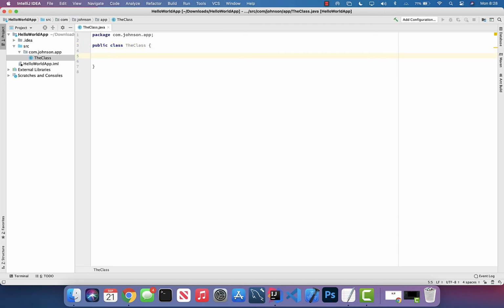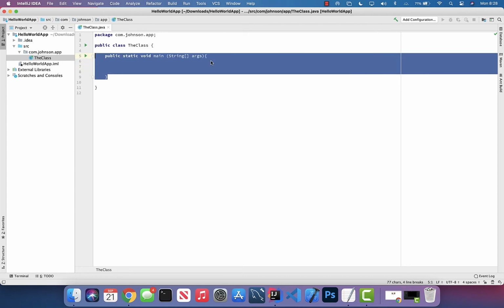So when running a Java application, Java by default looks for a main method. A method or function is pretty much a block of code that gets executed or that can be called throughout your code. So we're going to go ahead and type in the main function. We're going to type public static void main, and then we're going to pass in a string array of args. All right, so now we have an empty main function.